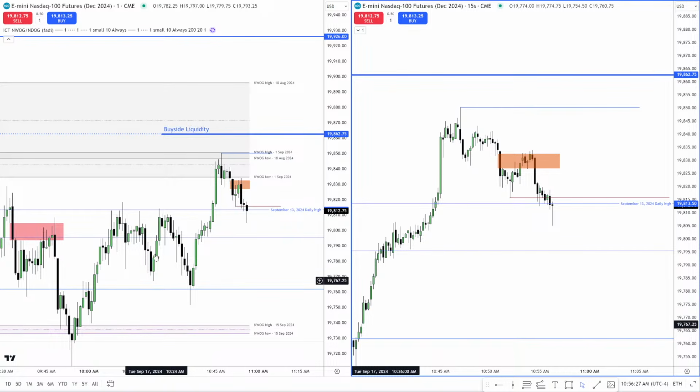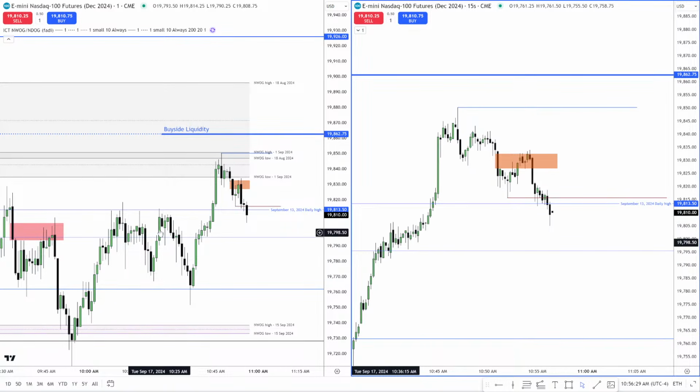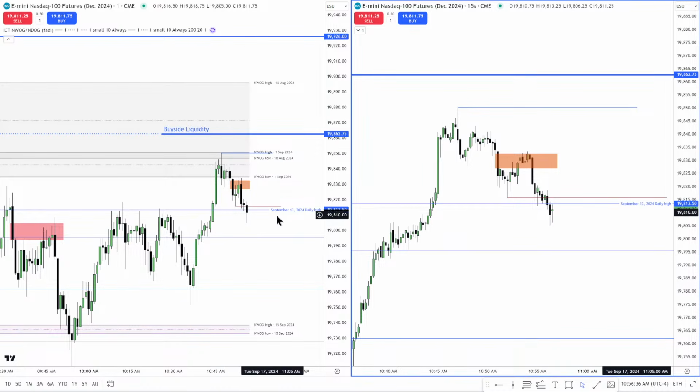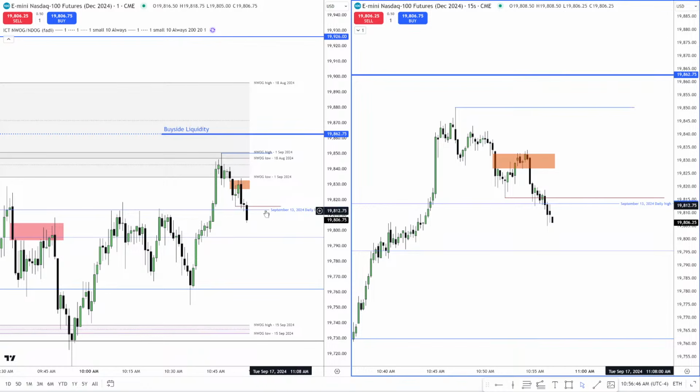Breaker, low, high, lower low, this candle's range, and we have that little inefficiency there. That's where we're in. We're inside of that right now, so I'm watching it. So we're inside of September 13th old daily high. And while I'm talking, on your own charts, you should drop a line on that September 13th daily high, and you'll see what that level is.